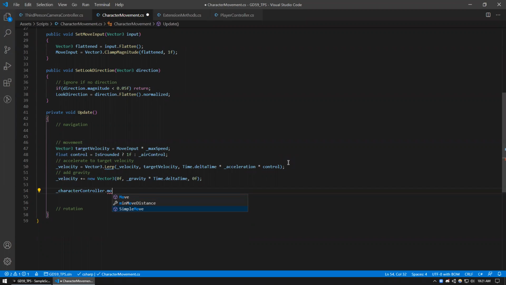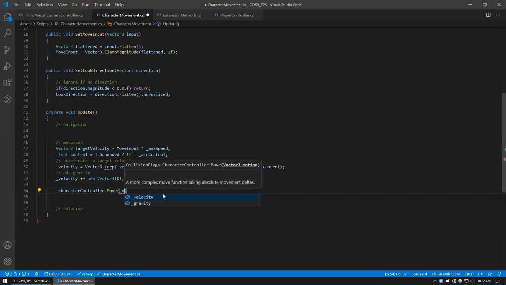The move function allows you to mess around with gravity and do stuff like jumping with the character controller. So that is the one we're going to be using. All we have to do is call move with our velocity. Now, one thing to keep in mind, this isn't setting the velocity of the character controller, it's moving it by this amount.